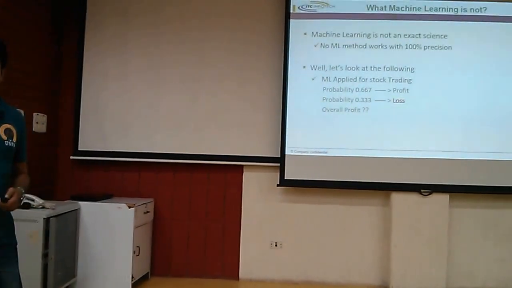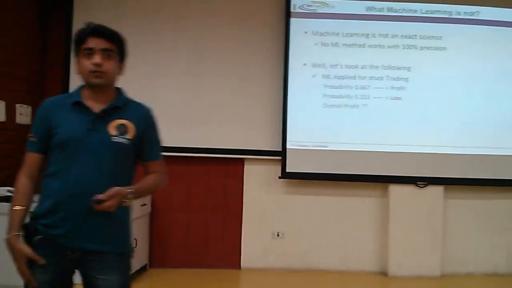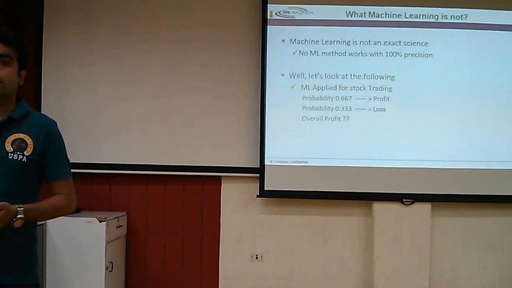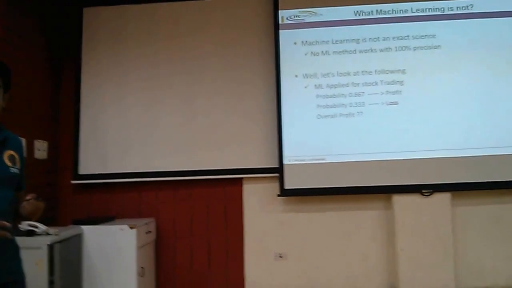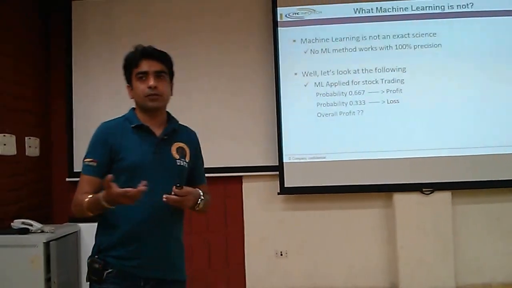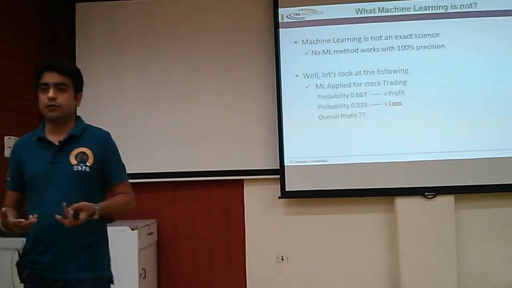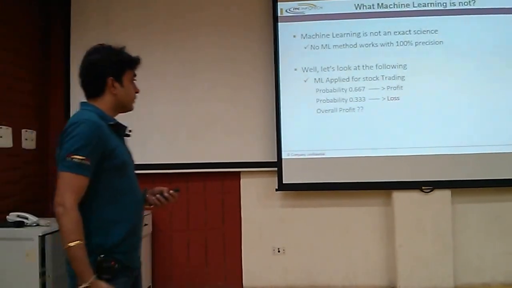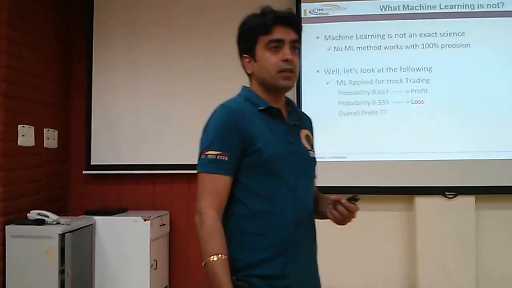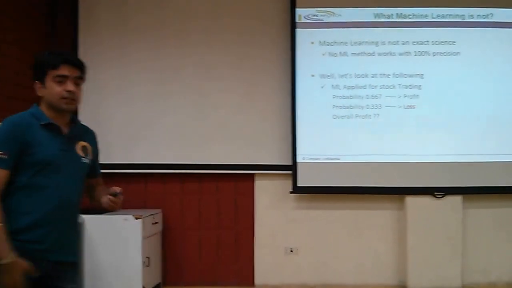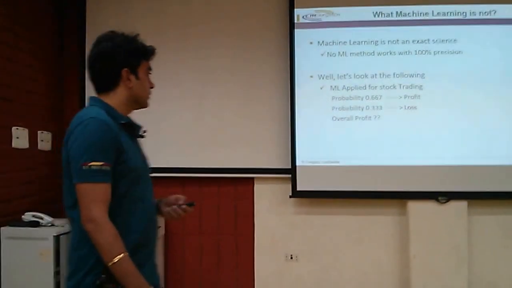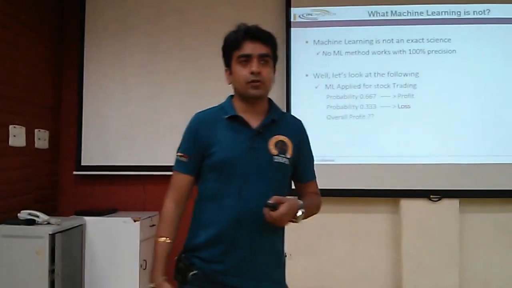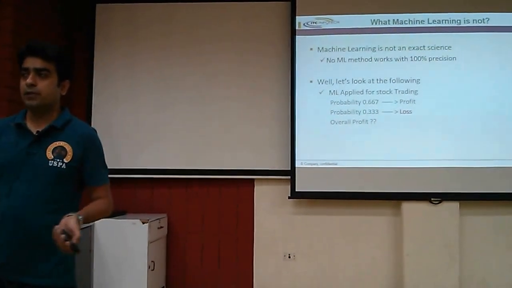But does it mean that it's not at all useful? Because it's not exact, is it not at all useful? To give you a short example, machine learning is widely used in stock trading. A lot of hedge funds use it. They use past data and try to predict whether a particular stock price will go up or down in the next 1 hour, or how much up or down it will go. Based on that, they make trading decisions like buy the stock, sell the stock, or go for some other stock. Say they apply some ML algorithm which has a 2/3 probability of success and 1/3 probability of failure. So 2/3 of the time the algorithm will make profit for them, 1/3 of the time it will fail and make losses. Overall, it can still make profit, right? If it can cover their salaries and transaction costs and all, it can still overall make profit for them. Although it's not perfect, it makes profit.